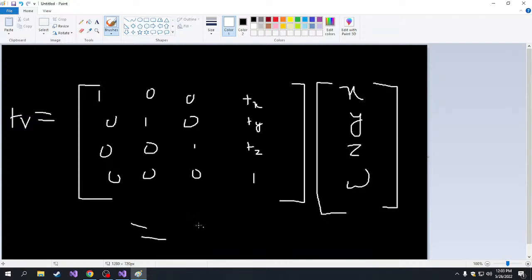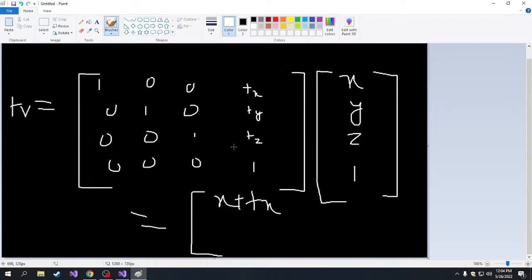So we multiply 1 with the X, we get X. We multiply 0 with Y, get 0, 0 with Z, get 0. So W for the most part is going to be 1. I forgot to mention that. So W is going to be 1, which is for homogeneous coordinates. If we are working in 3D, the W is going to change after the projection matrix, but since we're not using the projection matrix yet, this is a model matrix, the W is going to be 1. Okay, so it's going to be X plus TX, because the TX gets multiplied by 1, and something multiplied by 1 is the same thing.